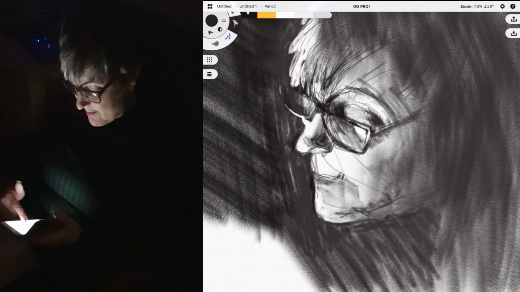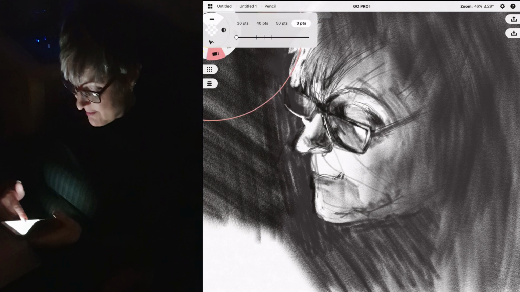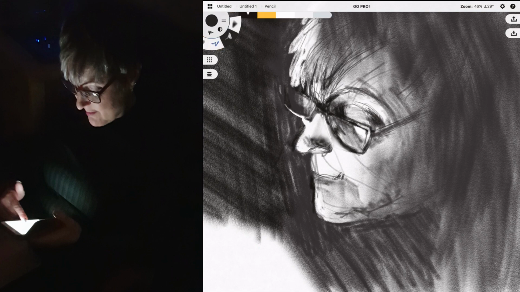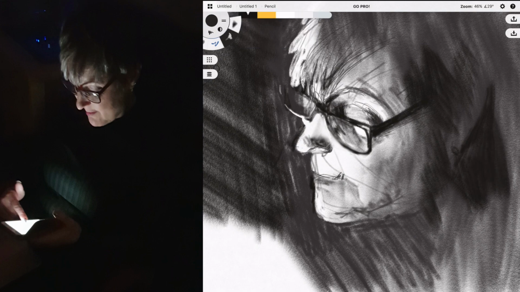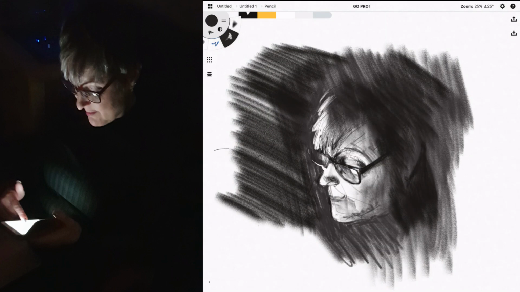So I chose this. I used pretty much one tool, and that was the pencil. You see it's got this rotating menu bar at the top left, and I was using the pencil and the eraser and black colour. I didn't change the colour at all, which is a shame really, because it's got the coolest colour palette I've ever seen, where you can choose Copic colours. But anyway, I just used this black pencil, and I did change the thickness of the pencil to make it more like a charcoal pencil when I was shading in, and then made it smaller for the fine details.